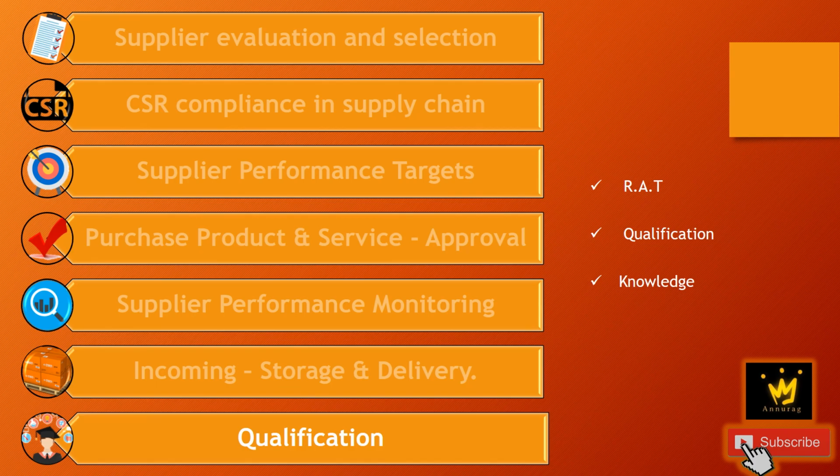Another aspect you need to check in this question is the knowledge. The knowledge of previous complaints, whether the people have that awareness or not. They should have the knowledge about the product features or the production process. So these are all the things which you will check while evaluating this question. So this is how the requirements for the supplier management are covered in this element in totality.